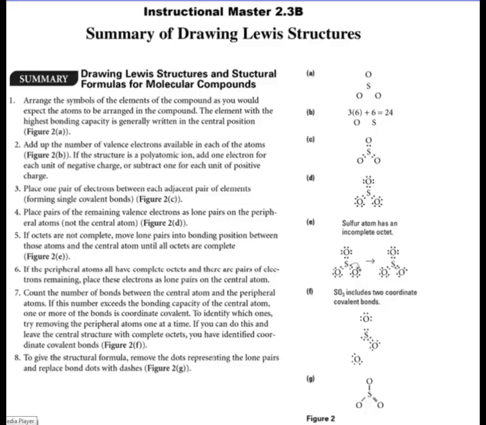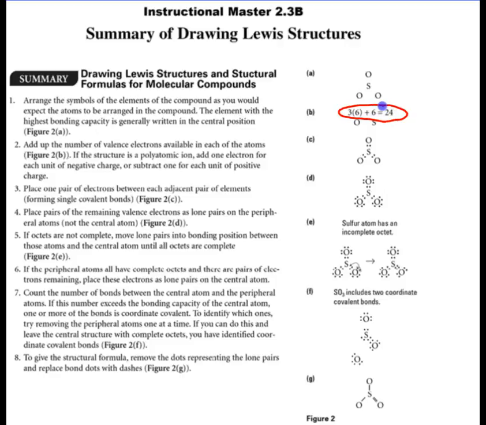I think as you read through these steps, it seems very procedural. It seems to suggest that there's a lot of things you have to keep in mind when you're drawing a Lewis structure. The one objection I have to this whole method is it sort of strips off the electrons from the atom and then sort of puts them back on as it suits the situation, achieving full octet usually as the goal. But my preference is really not to look at total number of electrons to begin with.